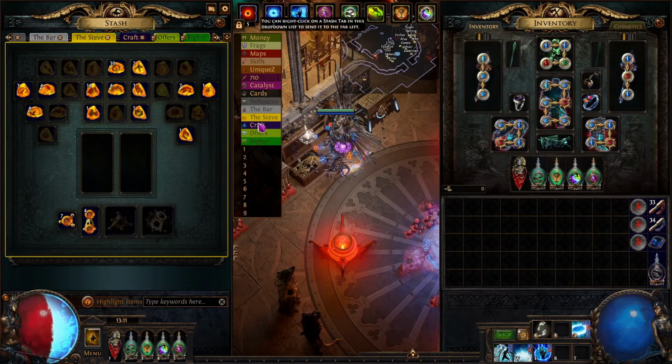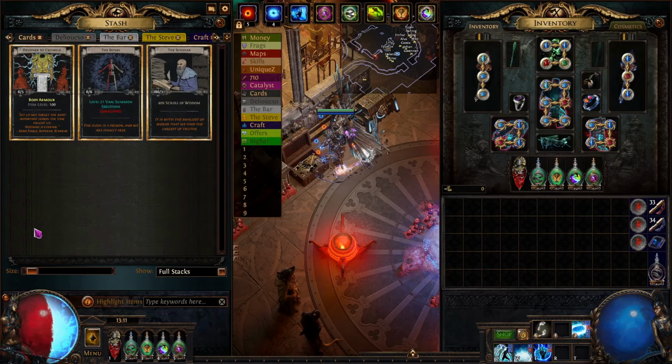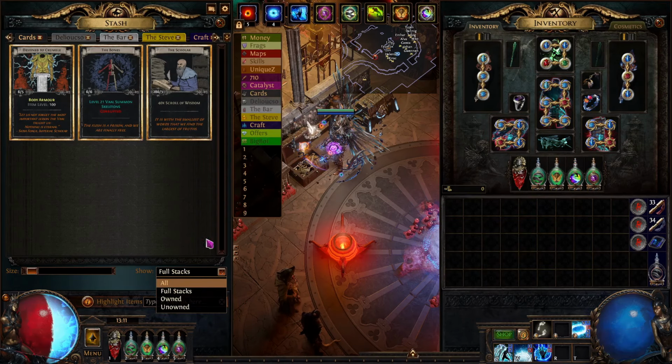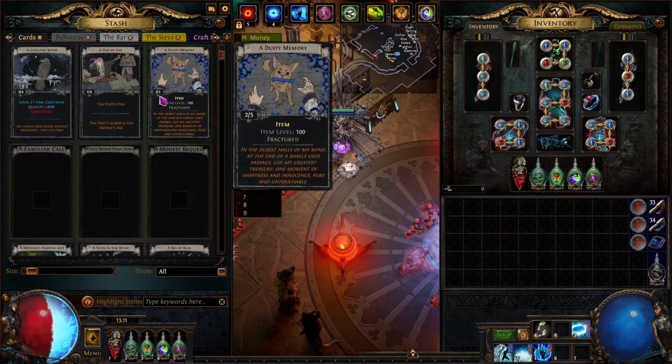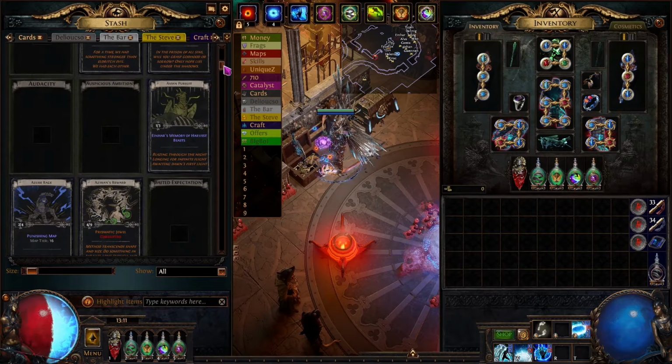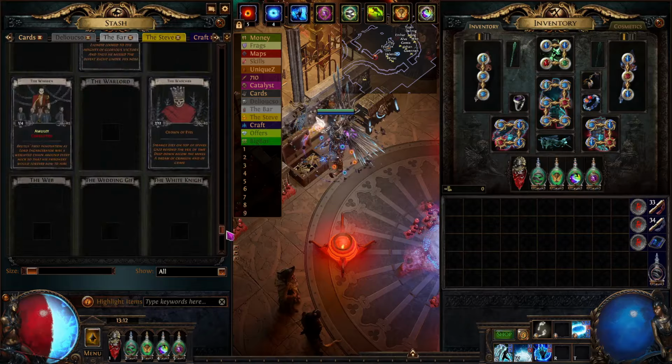Then having a card stash tab is going to be the next thing. Cards come in abundance too. There are so many cards. If we're looking at the ones I'm currently holding, you can see how many there are of each one of them, right? But just look how many cards are here. This is insane.